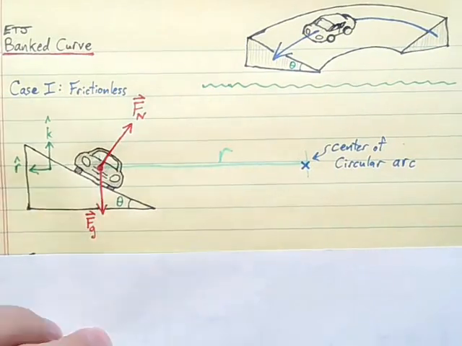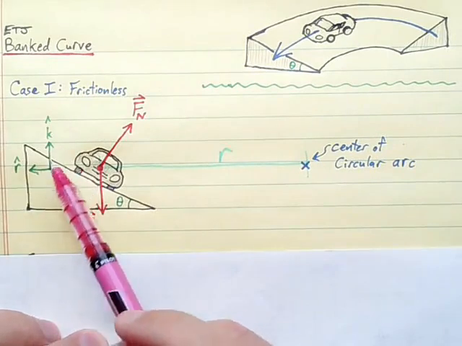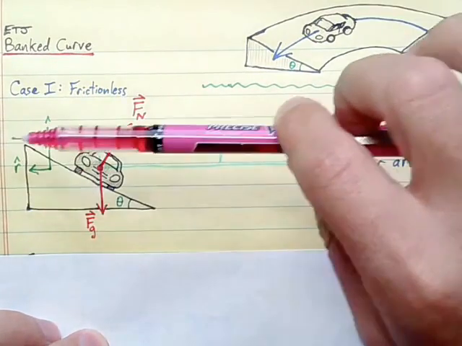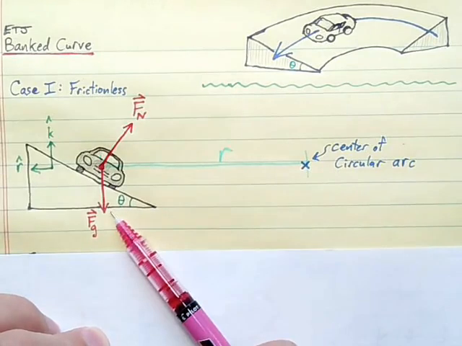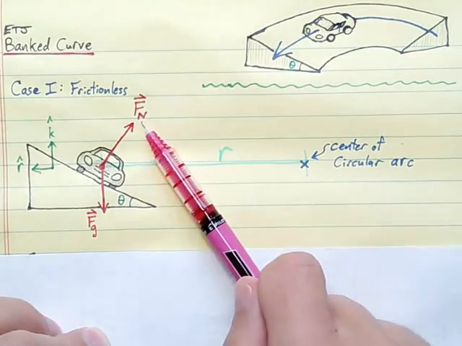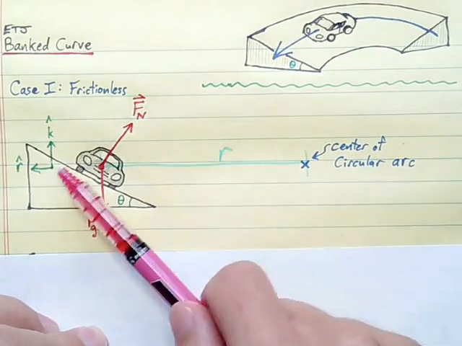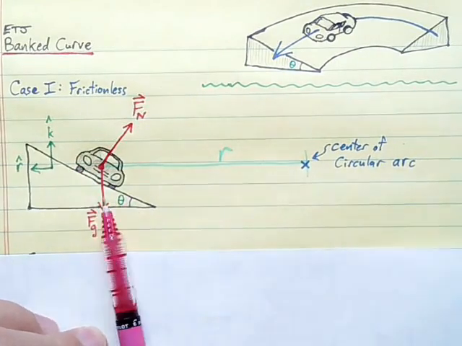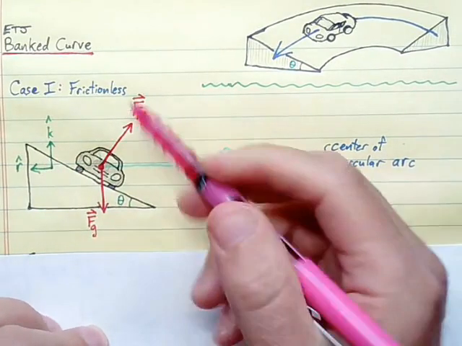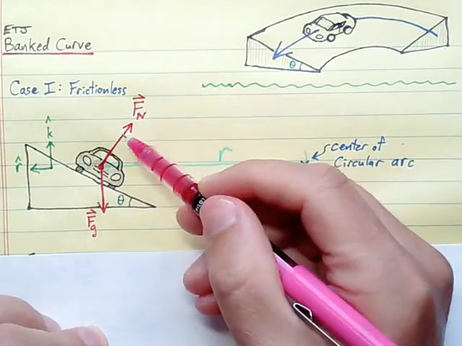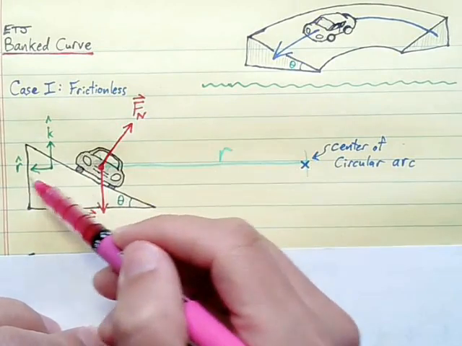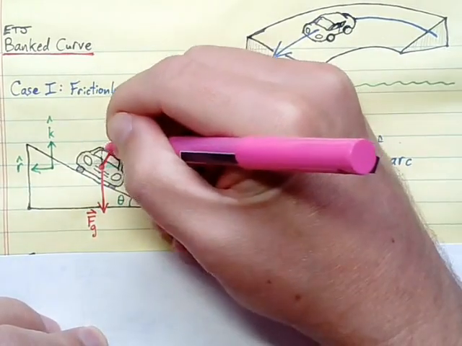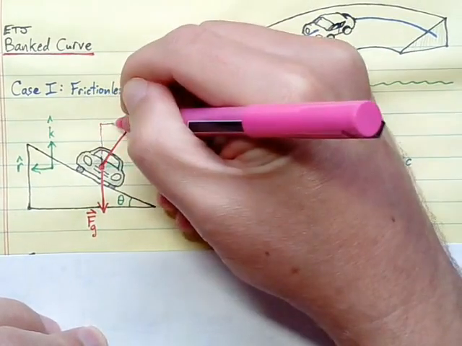Having chosen these axes to align them with our radial acceleration, we recognize that the force we have to break into components is the normal force. The normal force is the one that's not aligned with either axis. Gravity here is aligned with our z-axis. So, making the normal force the hypotenuse of a right triangle with one leg parallel to our z-axis and one leg parallel to our r-axis, let's draw in those legs.